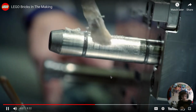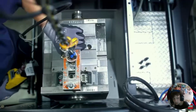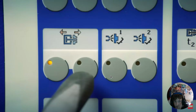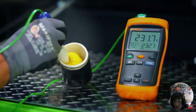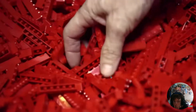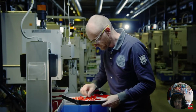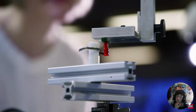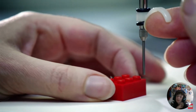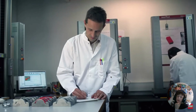Greatest care. Each mold has a specific set of instructions, which, among other things, cover pressure, time, and temperature. Temperature tests and molding tests are carried out to ensure the machine is programmed to perfection at each replacement of the molds. Samples are sent to the quality department, which measures such things as the durability and precision of the element. It is ensured that the Lego element is perfect.